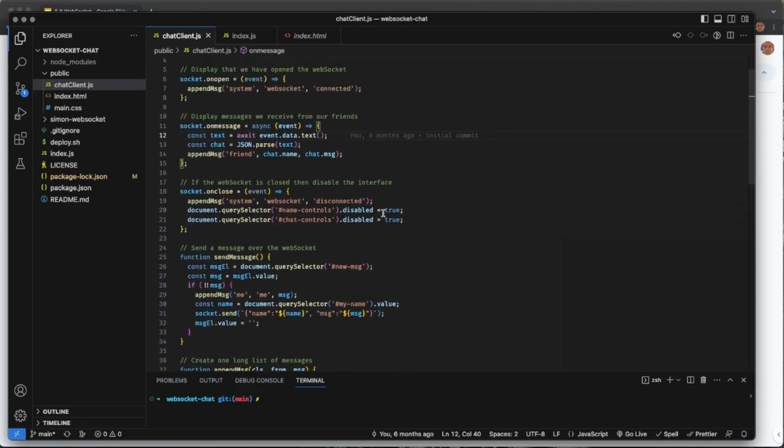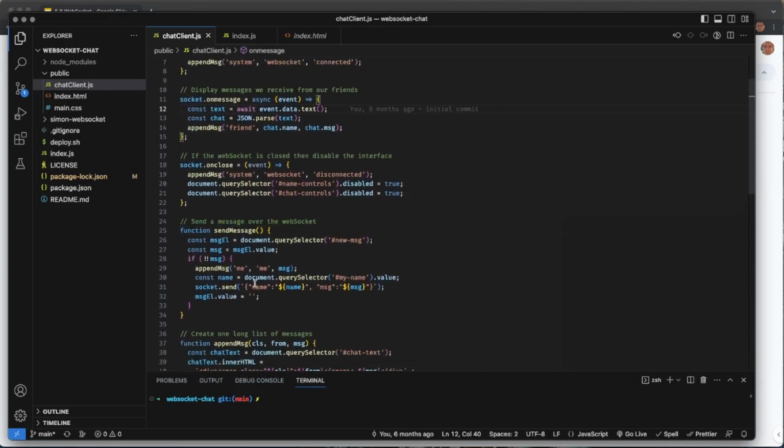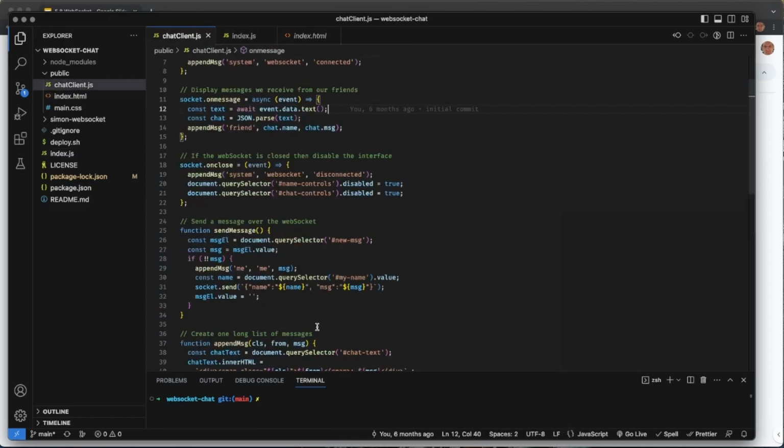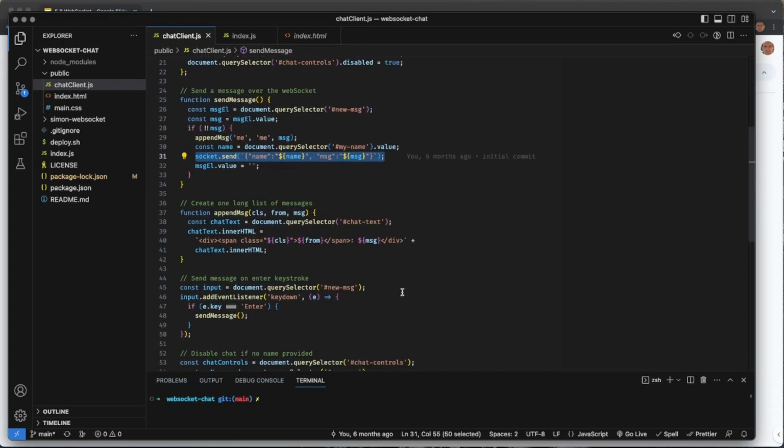And then whenever we want to send a message, we implement a send message that our front end HTML can call. You can see on click, we're calling send message. That calls into this function here. All it does is pull the message text out of the new message, and it appends that message to the display in the DOM that I just showed you a minute ago. And then it pulls out the name of the person, and it uses a WebSocket send to send the name of that person plus the message they had across. And that's the entire front end code.